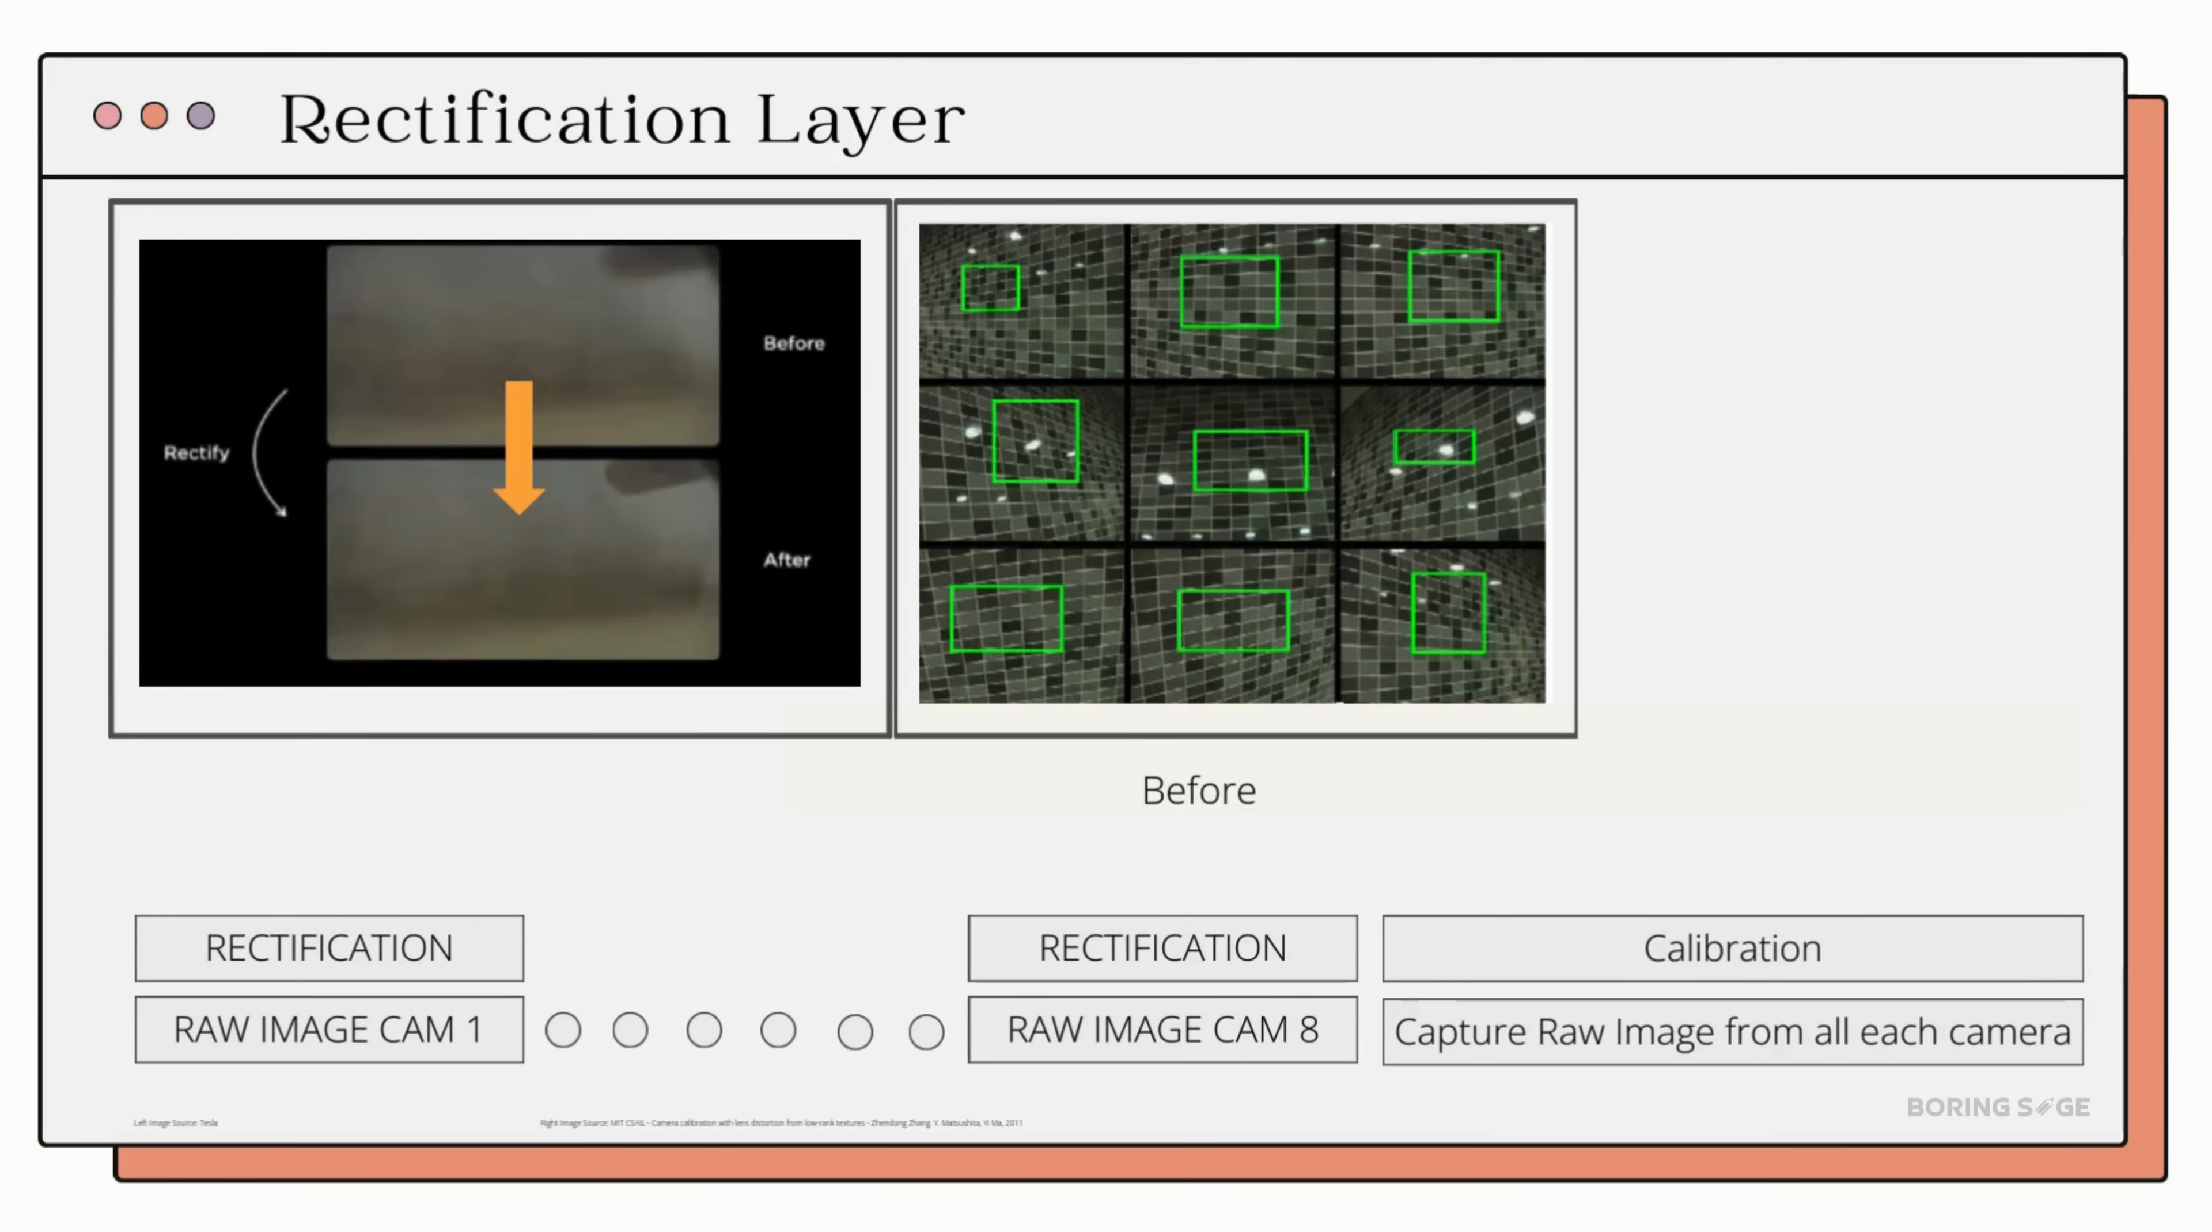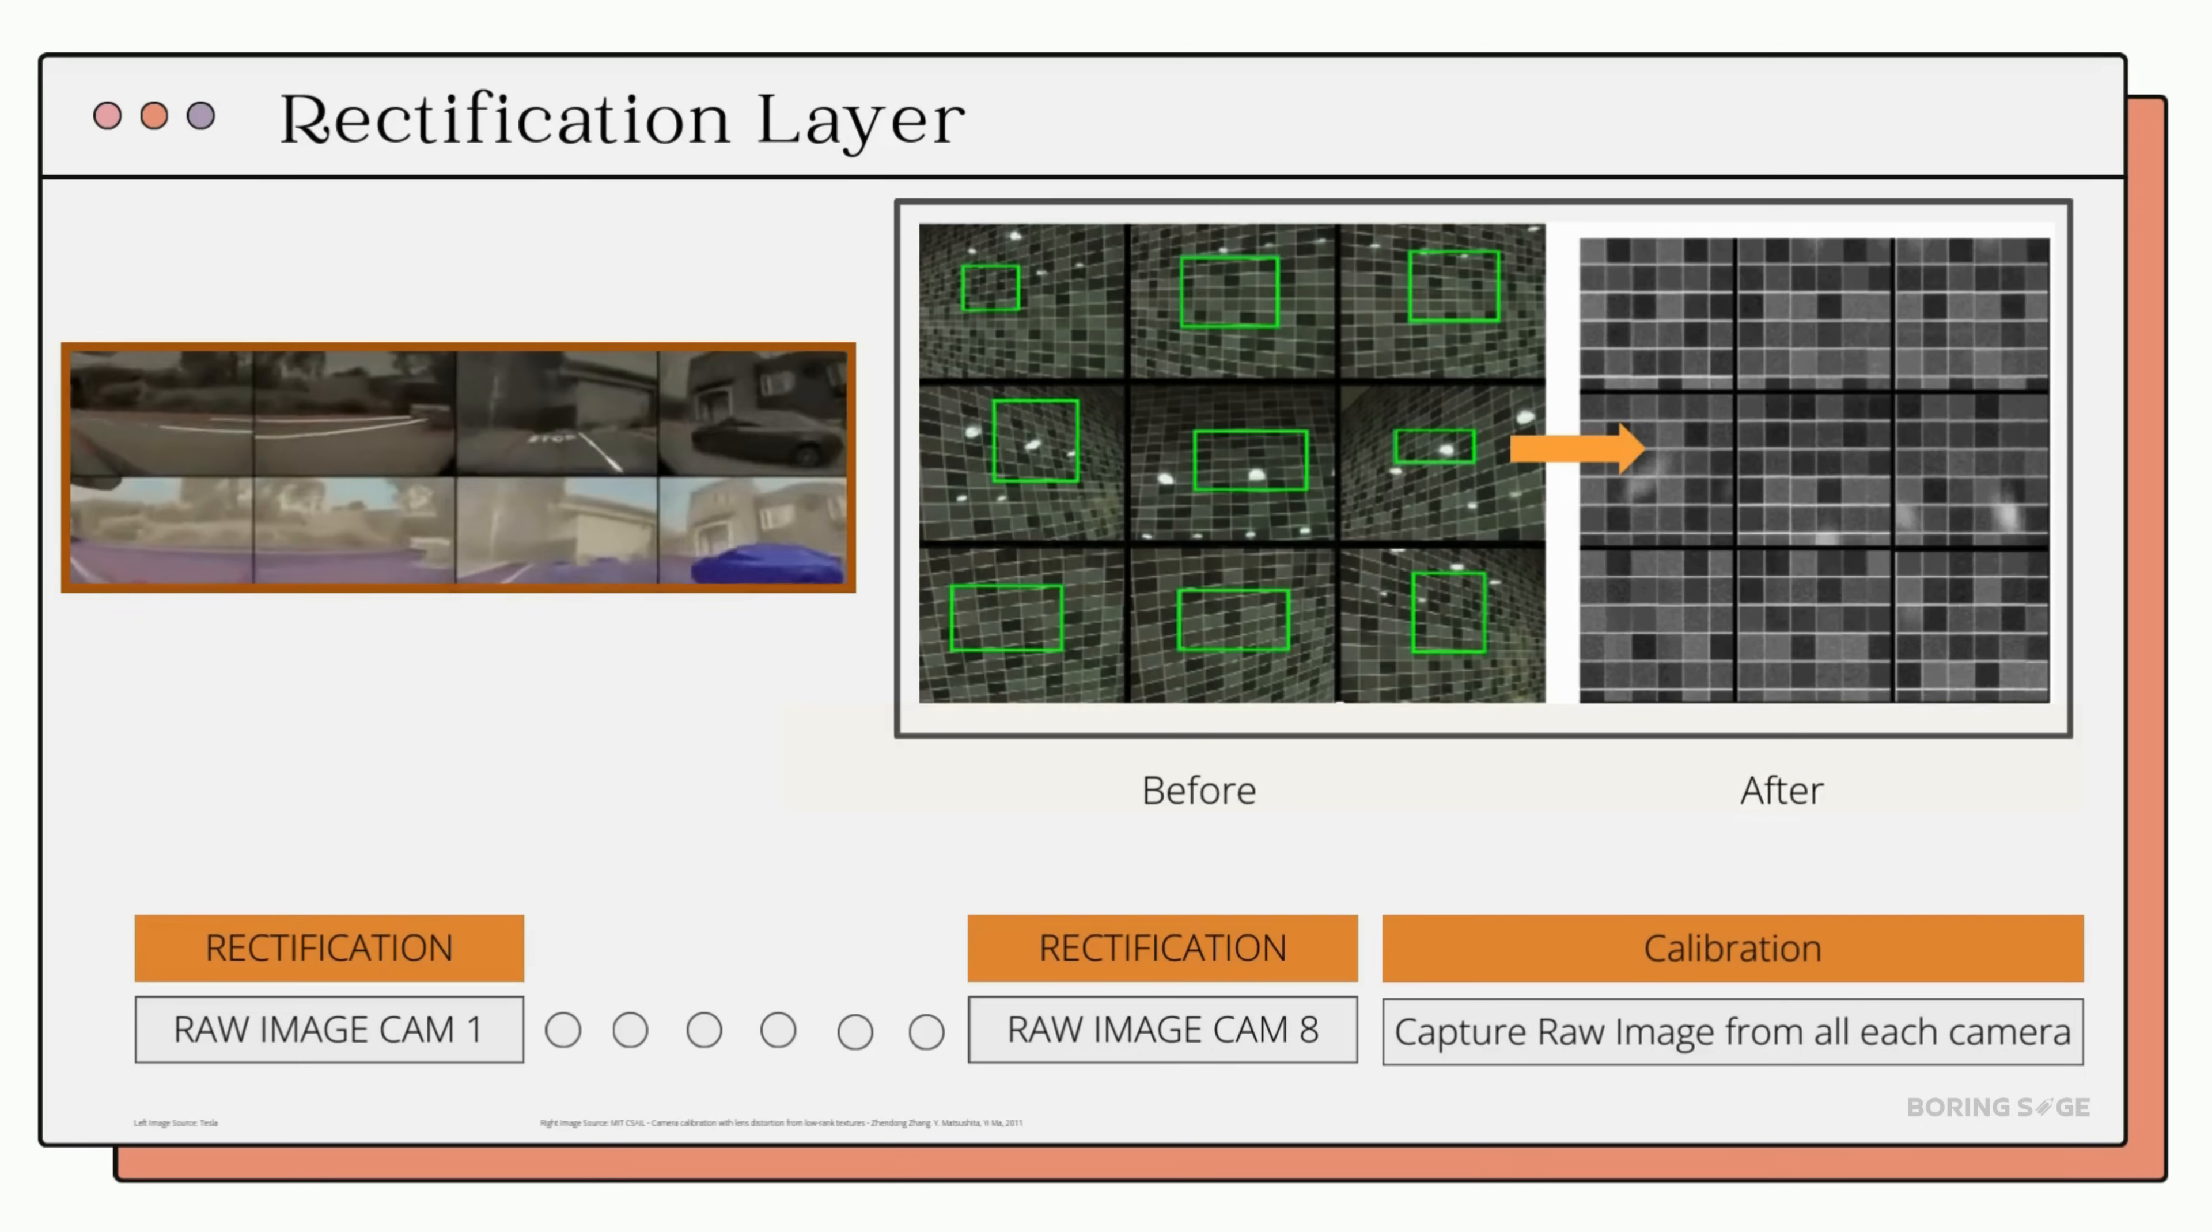Now each of these cameras gives a unique perspective, but because of their physical placement on the car, the images they capture are slightly misaligned as you can see in these tiles. This can distort the 3D view of the system. That's where the calibration layer comes into play. This layer adjusts and corrects those camera feeds so they are properly aligned. It calibrates each camera's output, making sure everything lines up correctly. Think of it like adjusting the focus on binoculars so that you get a clear and singular view.